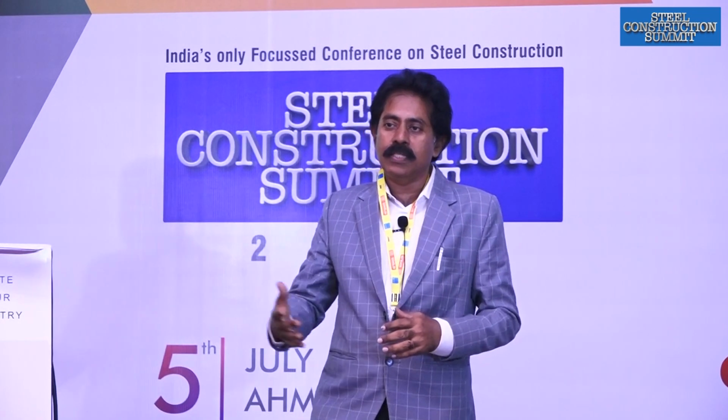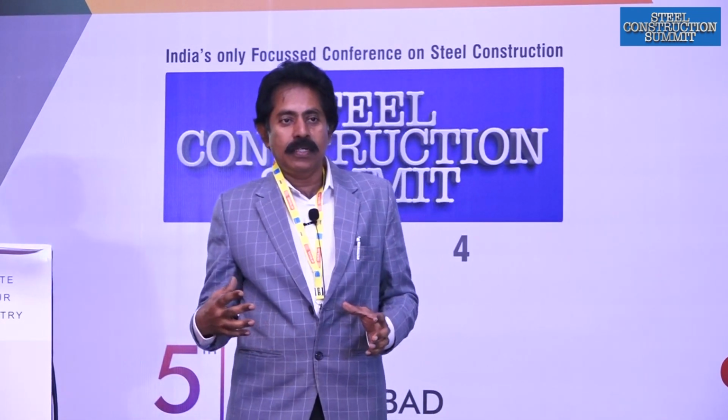And recently we have finished the Secretariat of Telangana. Just opposite to the Secretariat, we have done one structure that looks like an ellipse. That ellipse structure is the Telangana Martyrs Memorial. That's a huge structure enveloped with stainless steel. So, that is also a very complicated structure. In an earlier conference, I presented that also.